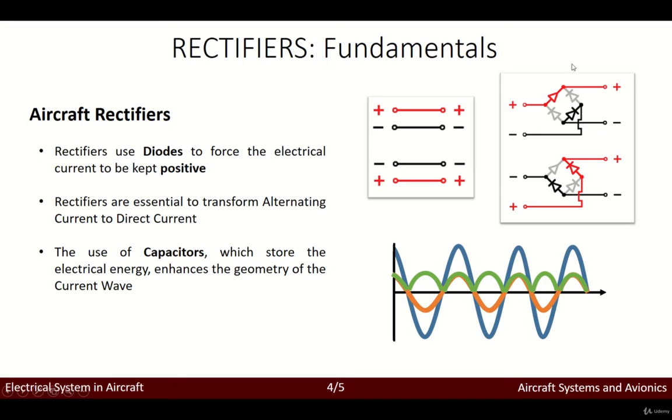So in the case of using this combination of diodes, what we are actually able to achieve is that even in the case that this is positive and negative, we have the positive on top and the negative from below. This would be the case, and in this case we have it reversed, so it would be on the lower case.